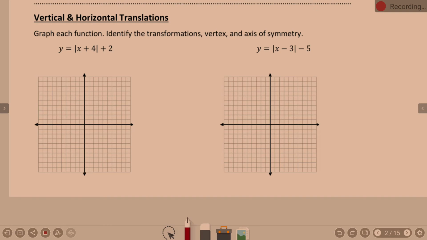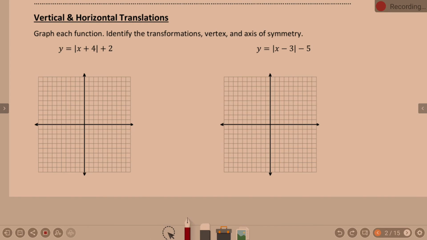Let's think in terms of, before we jump to the vertex, first of all, we see absolute value, yes? What does that mean this graph is going to look like? Brain automatically has to say, okay, I know it's going to be a V. Now, my normal V starts at 0, 0. I want to know, where's this V going to move? Let's think about it in terms of that. It's going to move to the right. Okay, so I'm hearing disagreement.